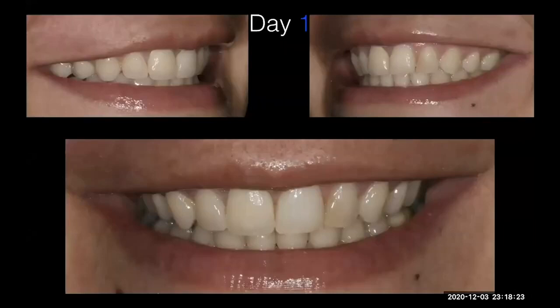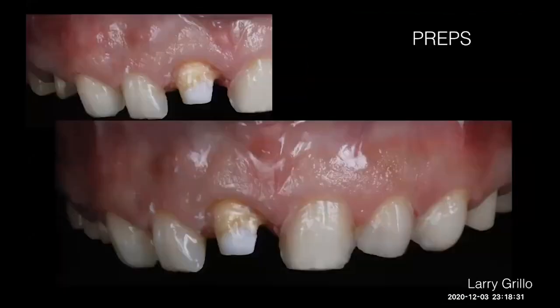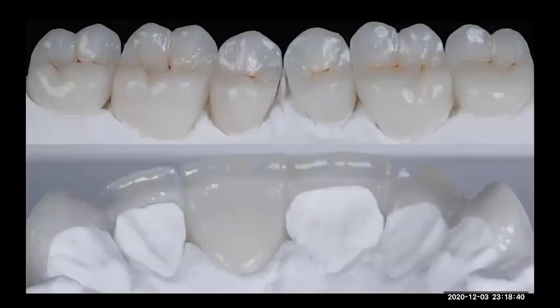This is another case where we are doing different crowns, different veneers with different stump shade colors. So this is our patient with the preparation. In that case, for example, normally we wax everything. We use the geo wax a lot. We wax 100% everything in wax and then press.